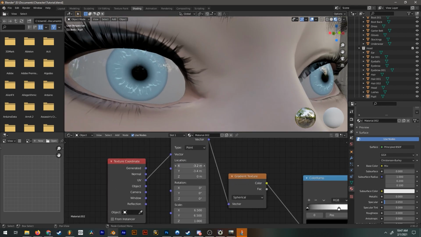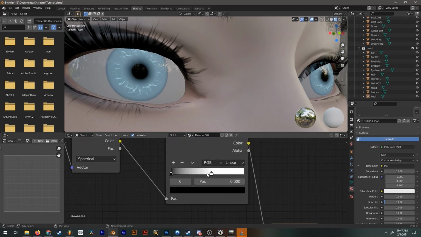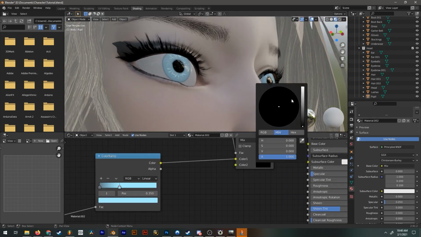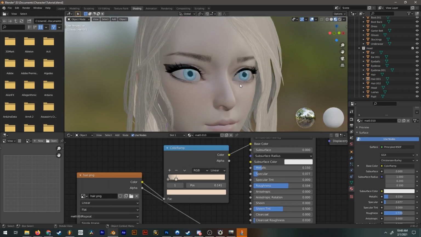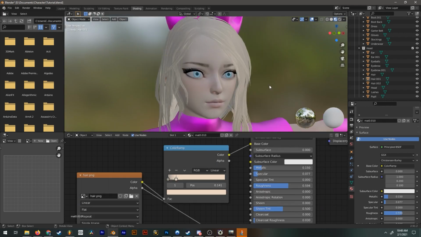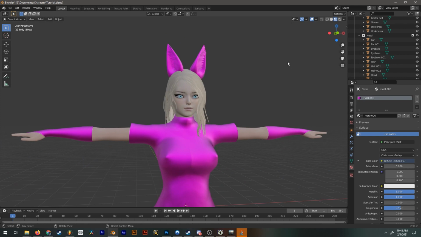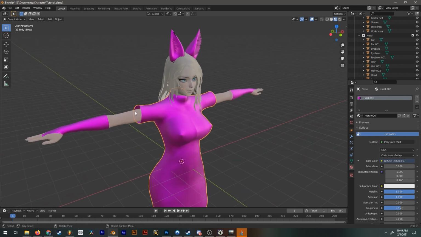And then you're going to want to change the position until you get it just right. And play with this color ramp a little bit more. Then of course you can change this color here to whatever you want. Alright, and I am pretty happy with that. And everything else is just the same principle, so I'm going to time-lapse the rest of this.